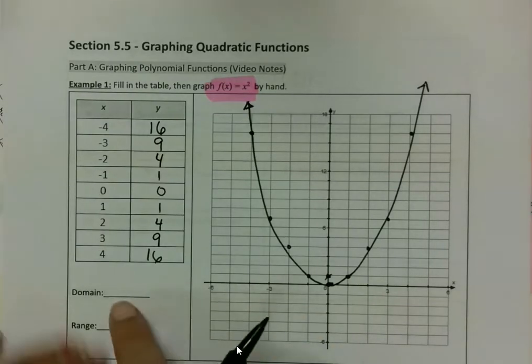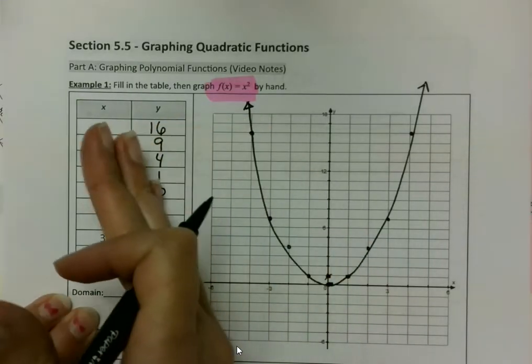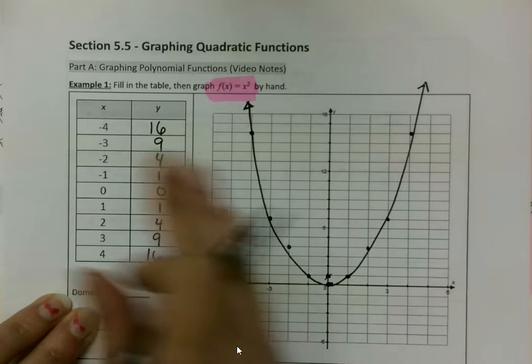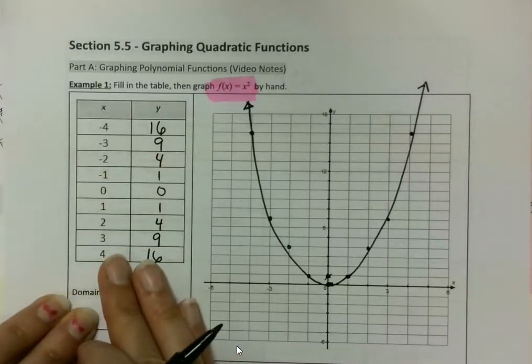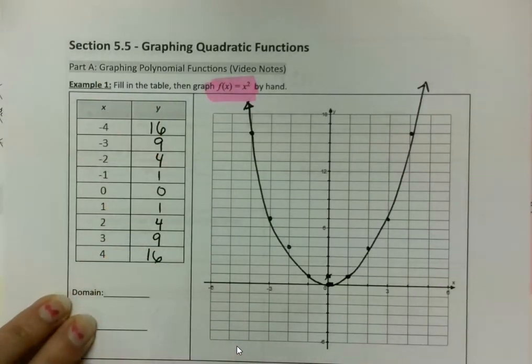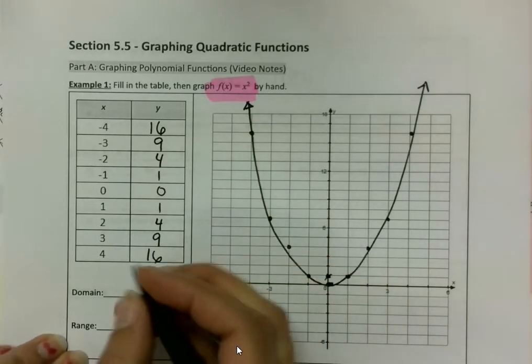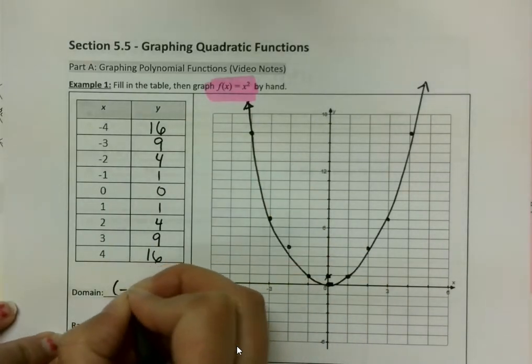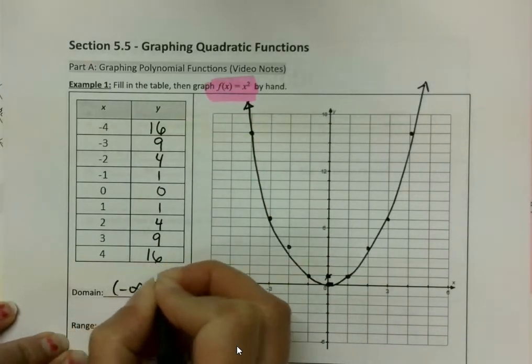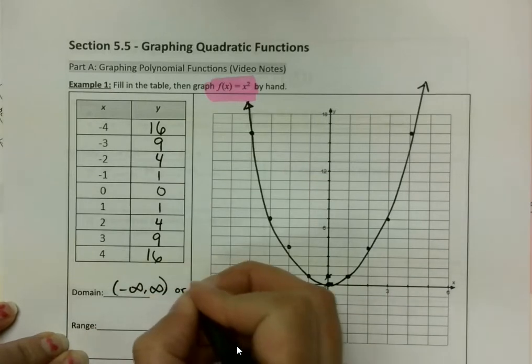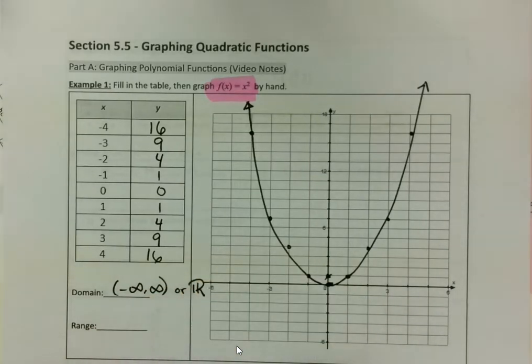First of all, its domain. You can plug in any number, either negative or positive. It didn't matter whether whole number or fraction. We just plugged in the whole numbers for ease of evaluation. So the domain of this is going to be all real numbers. So I'm going to list this in interval notation first. I can also write it in set notation with that capital R with double bars.